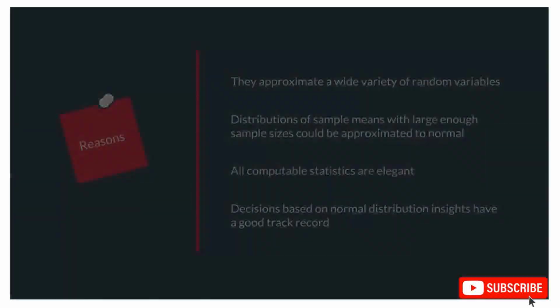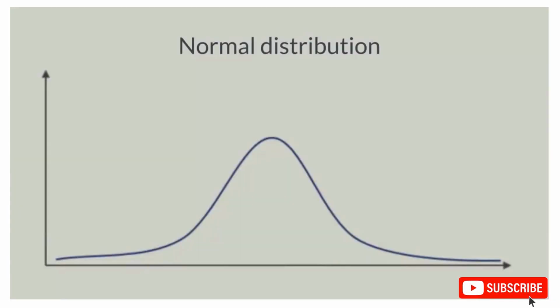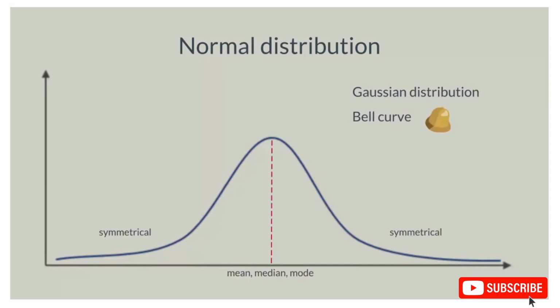Here is a visual representation of a normal distribution. You have surely seen a normal distribution before, as it is the most common one. The statistical term for it is Gaussian distribution, but many people call it the bell curve as it is shaped like a bell. It is symmetrical, and its mean, median, and mode are equal. If you remember the lesson about skewness, you would recognize that it has no skew. It is perfectly centered around its mean.